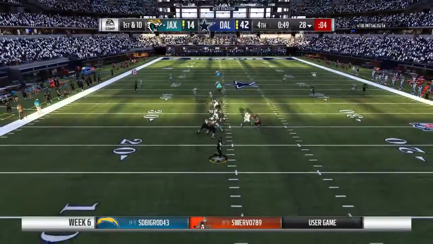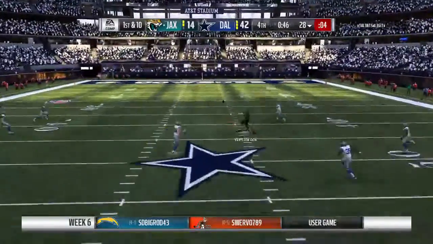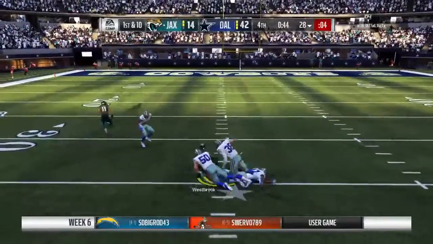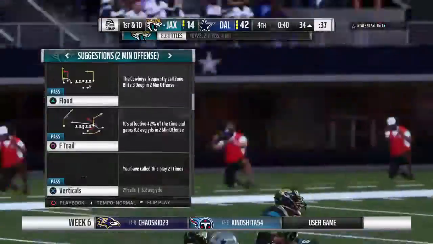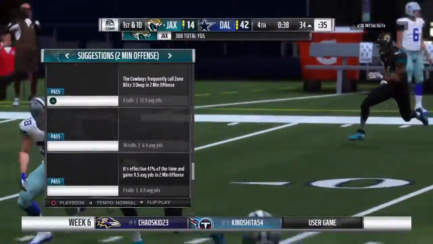Bortles now on first down. He's going to let it fly. He's got it in, complete. And he's going to get this all the way down inside the 35. They give him a gain of 38.